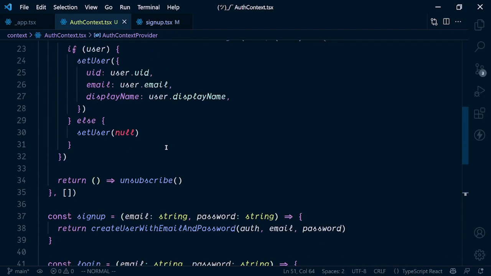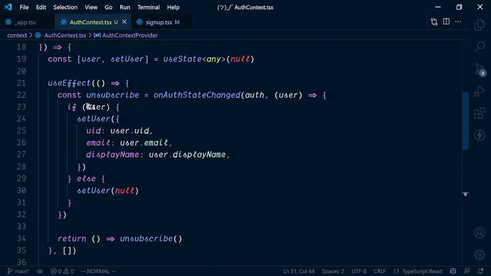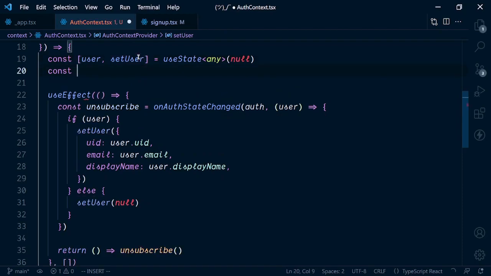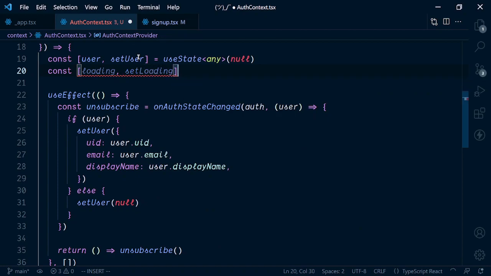So one thing we have to do here is wait for the loading state. What I mean is, even if the user is authenticated, initially the user is null here, so we have to wait until we get the user from Firebase. So I'm gonna put a loading state which is initially set to true.